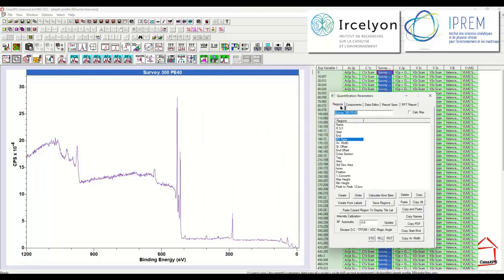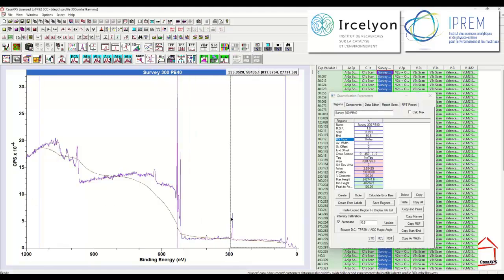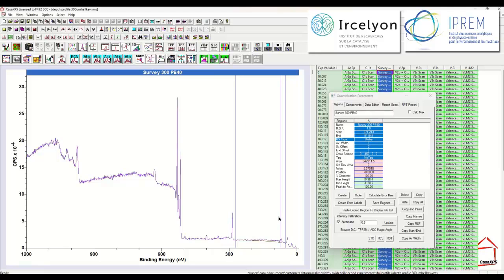So let's have a look at the survey measurement and bring up the quantification parameters dialog window, because the button acts on the regions that I create on these data. If I create a region and adjust the limits so that it spans the part of the spectrum that I'm interested in, the reason I'm interested in the spectra up here is because I've got photoemission peaks from vanadium, there's oxygen, there'll be some carbon up here, very small though, but the predominant photoemission peaks are from the oxide and maybe some substrate.